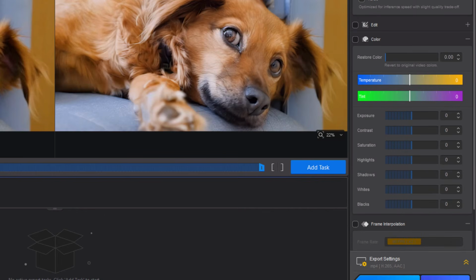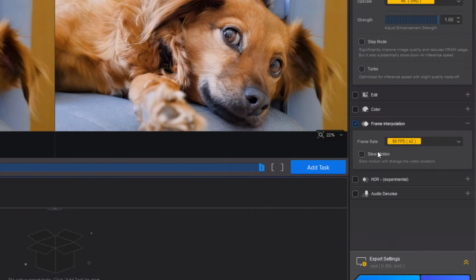If the color has been pushed away from what it was originally, which sometimes can happen, you can restore color right down here. Just move your slider over and it will then bring things back towards the original. So what this does is it takes out this part of the adjustments if AI put any of that in with the slider control right there. Most of the time, I think just leaving that down at 0 will be what you want to do anyway. And this video doesn't need any adjustments, so I'll just leave that one alone.